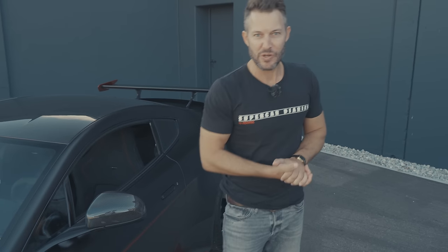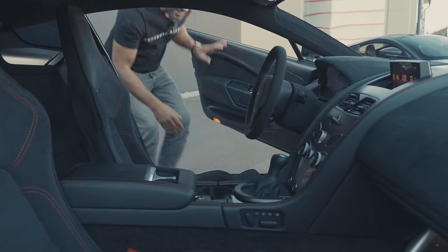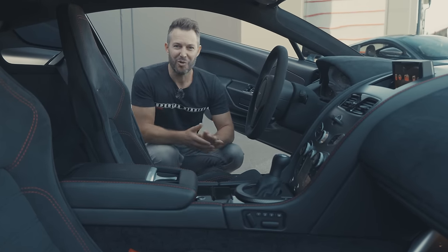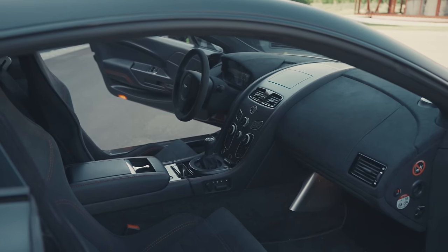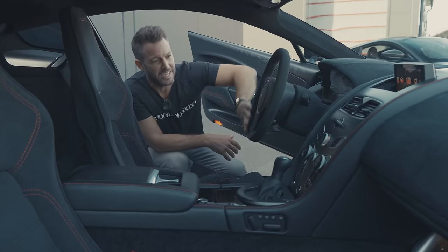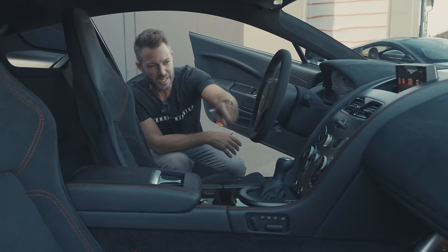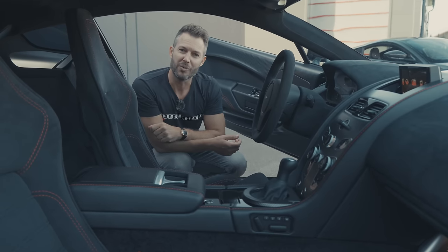If that isn't proper, I don't know what is. The interior of the GT8 is very minimalistic — they've used all Alcantara because Alcantara weighs a lot less than leather. Lovely what it looks like in here, and of course that six-speed manual gearbox which we absolutely have to go and drive to see what it's like.